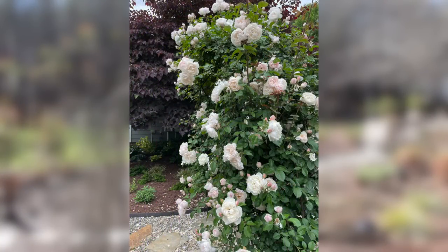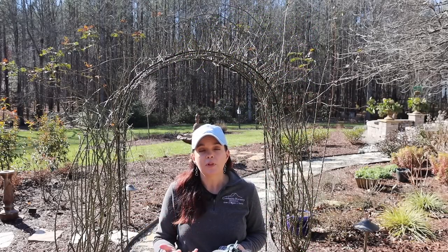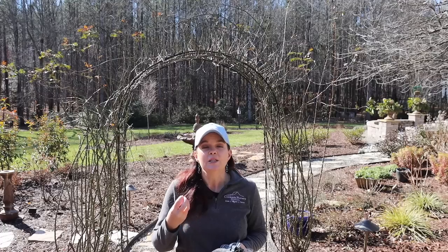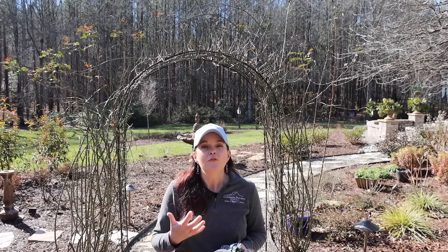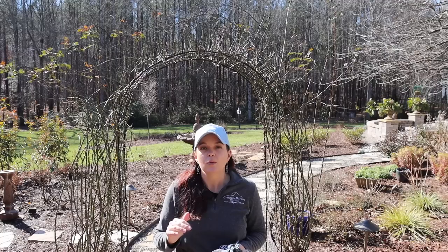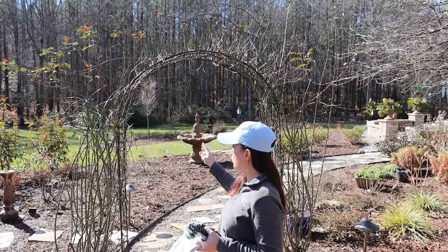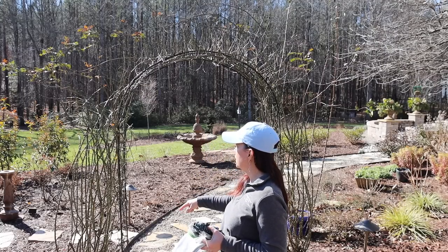Last year it was unbelievable. The first year it had good growth, it had some good beautiful flowers on it, so I was able to see what it was going to look like. But last year it just put on an absolutely spectacular display for us, and I could not have been happier with it. I do actually have 2 of the roses. On each side of the arch there is one planted in the ground.